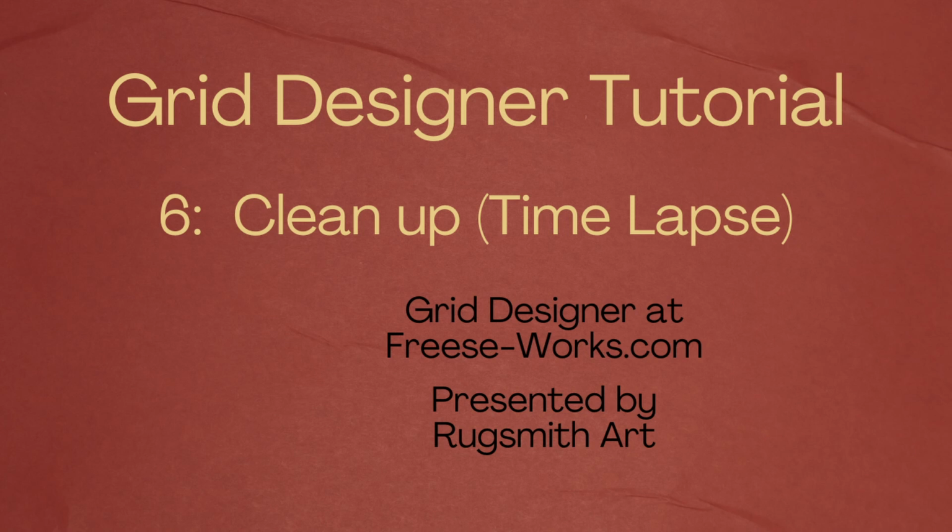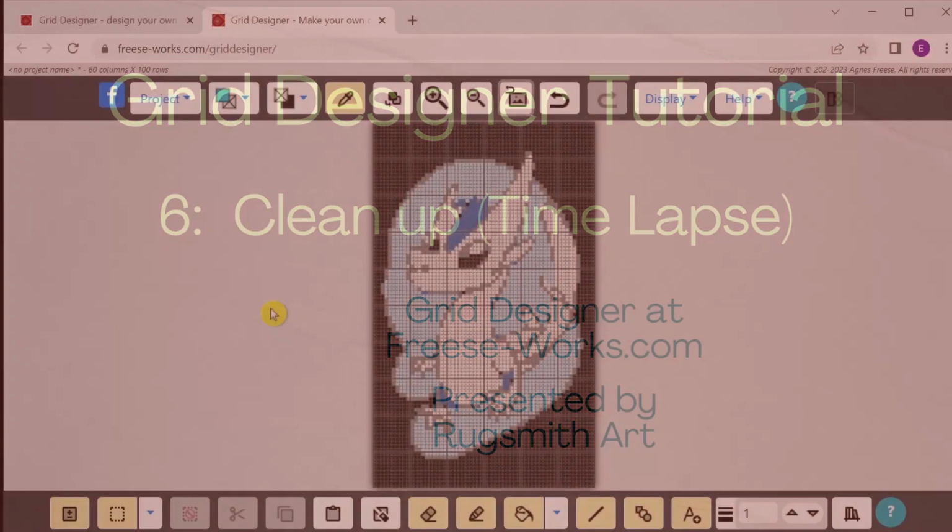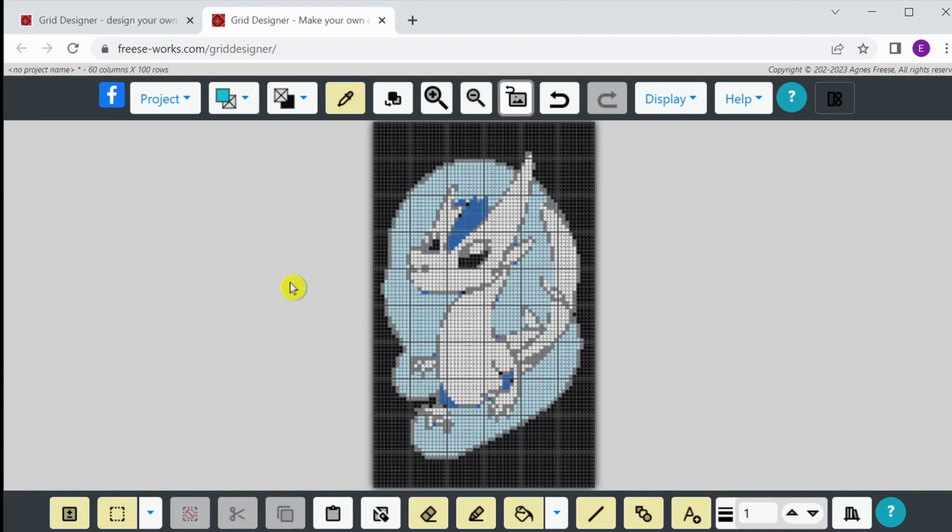This will be one of the final ones that I'm going to be doing, and I'm going to be cleaning up this dragon that we've been working on since the very beginning. And I'm going to probably put it in a time lapse to do this, so you can just kind of see what I'm doing, and I'll run through all the cleanup and come back at the end.